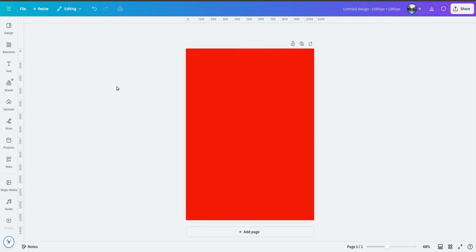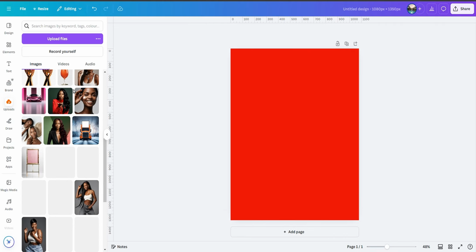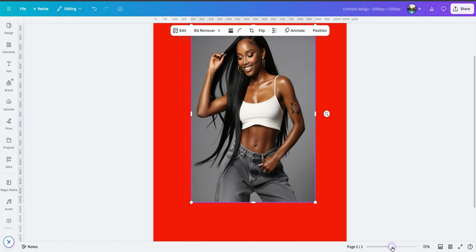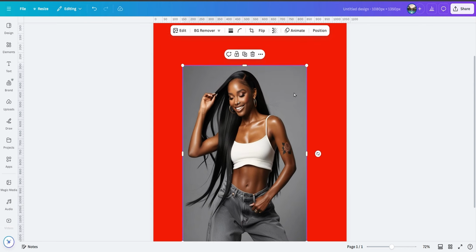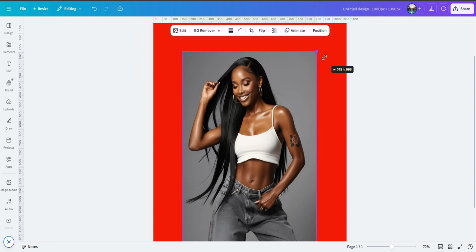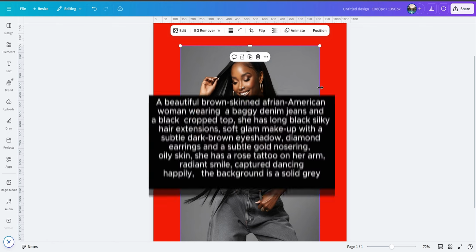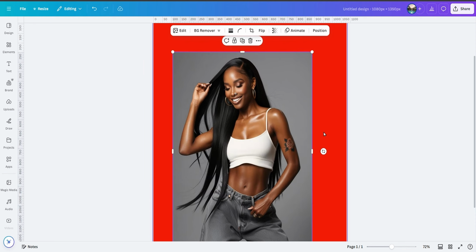All right, then I'm going to go to uploads and I'm going to grab the image that I used. This is the image that I use, and I actually created this image in Canva Dreamlab. All right, so this is beautiful. Canva has been going on with herself. Canva has been showing out lately. I'll leave the prompt for this image on the screen. You can take a screenshot and try to create your own image. Also, I will be doing a Canva Dreamlab tutorial on creating realistic images, so stay tuned for that.